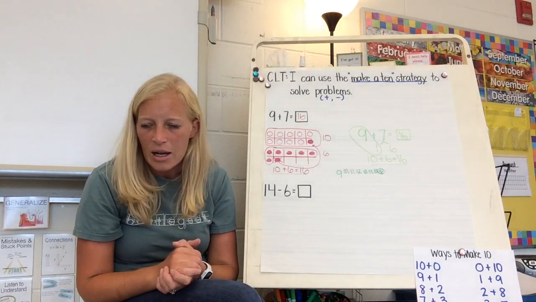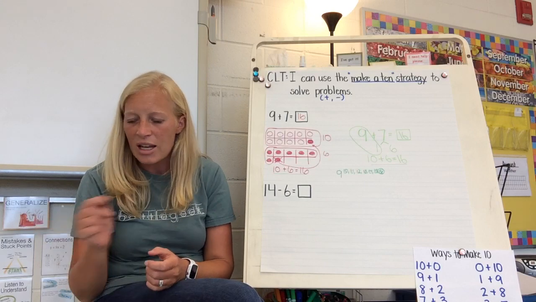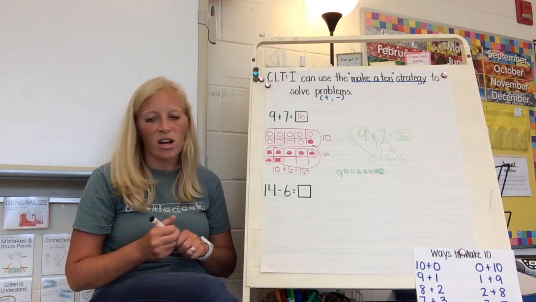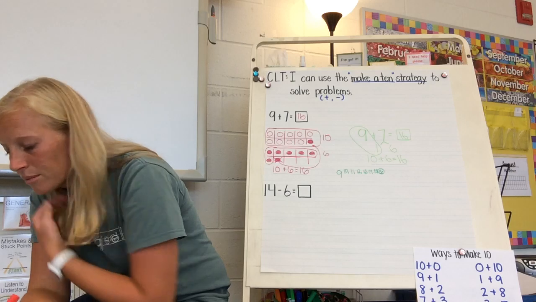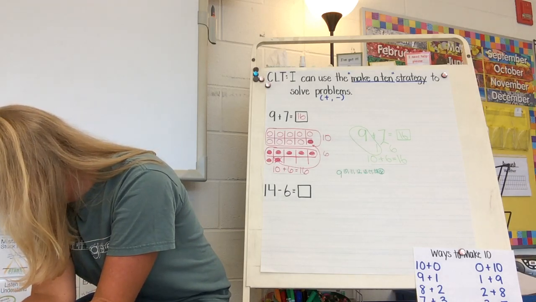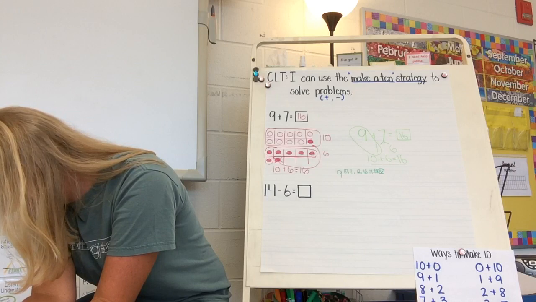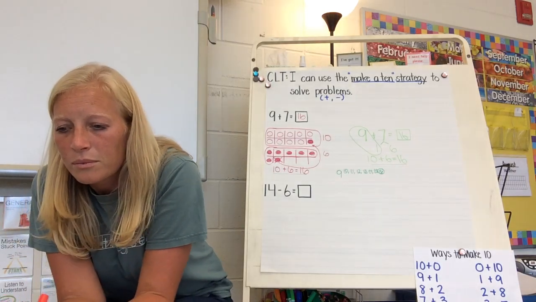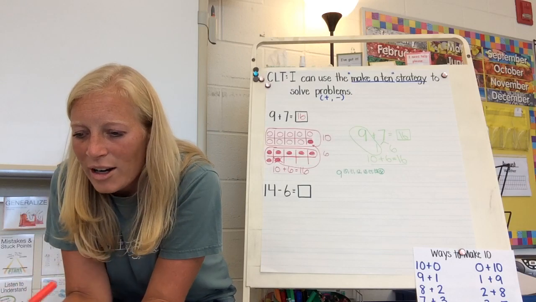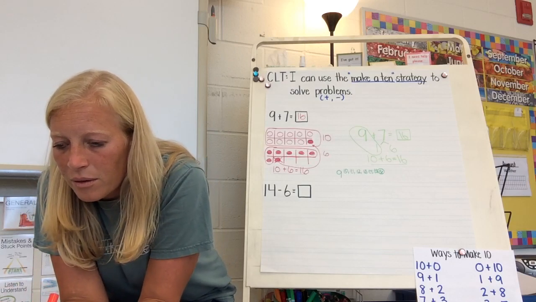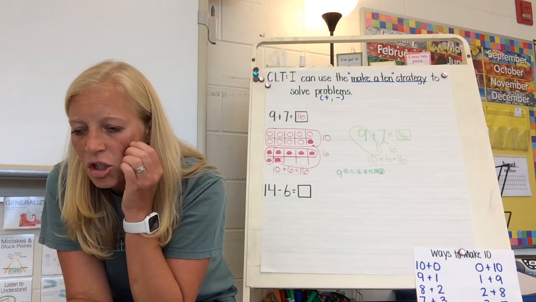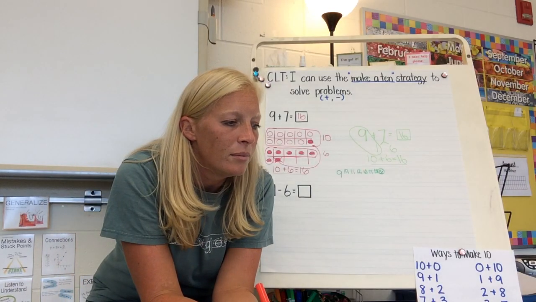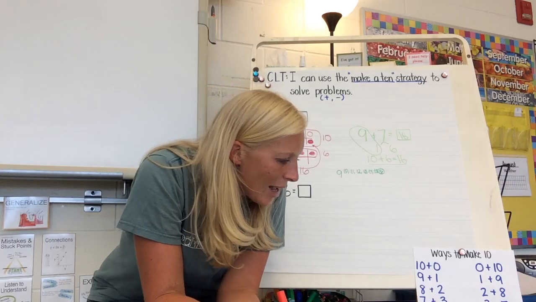This one, 14 minus 6 equals blank. Take a few moments to take some private think time and solve, solve, solve. I'm going to be peeking in and checking in and talking with you. Why did you go that way on the number line? Okay, you made a big jump. Could I have you share that strategy?